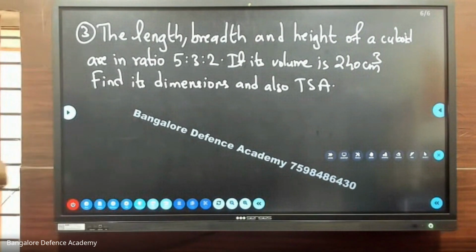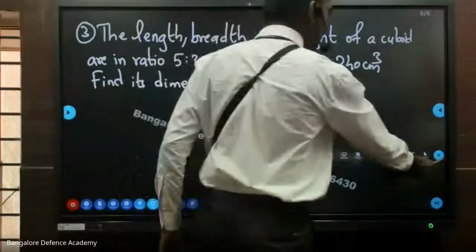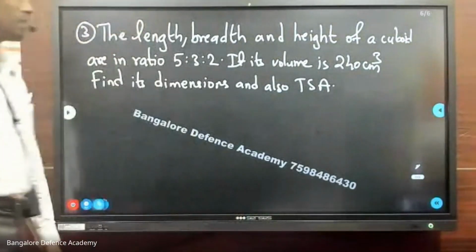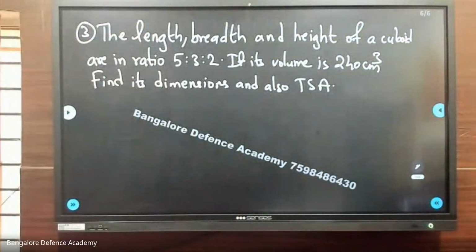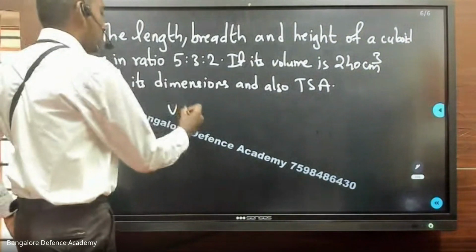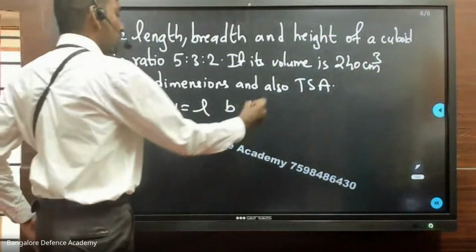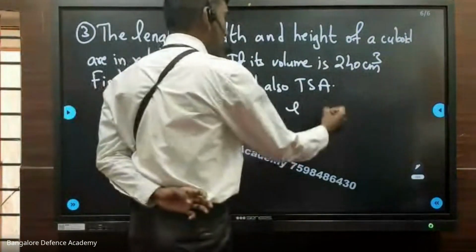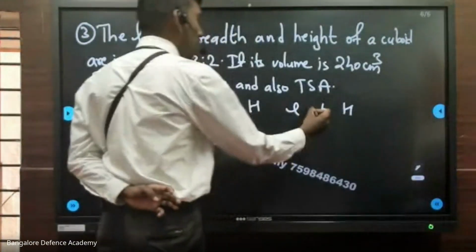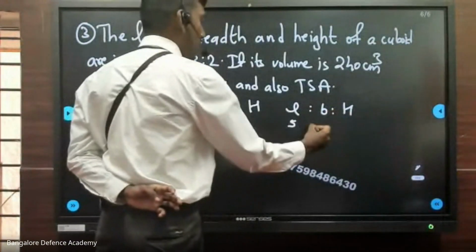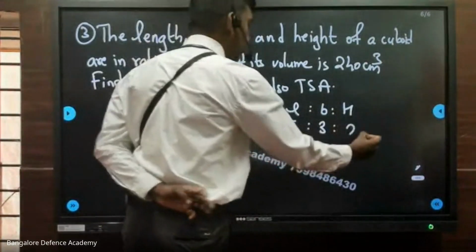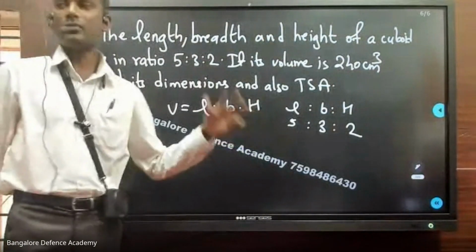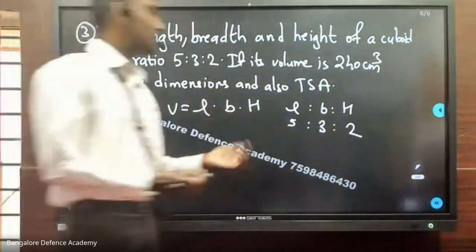See, now I'm going to do with the lengthy method which your school expects you to do, and then I'll tell you the shortcut where in competitive examination you can use it. Look at this. I know the formula of volume of cuboid, length into breadth into height, correct? Here, the length, breadth and height, they have given in ratio. What is this? 5:3:2. 5 is not the length. It is a units, 5 units, 3 units, 2 units.